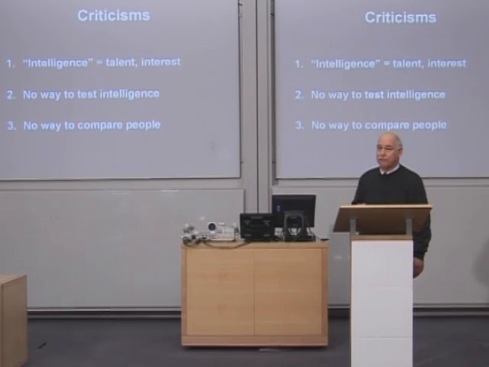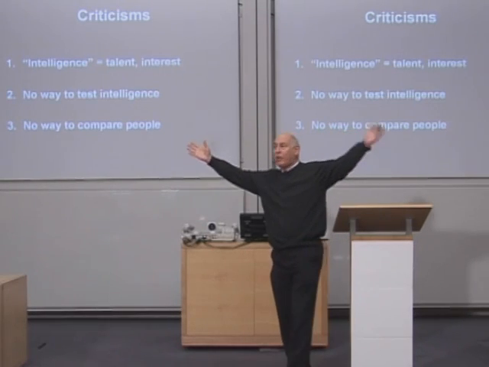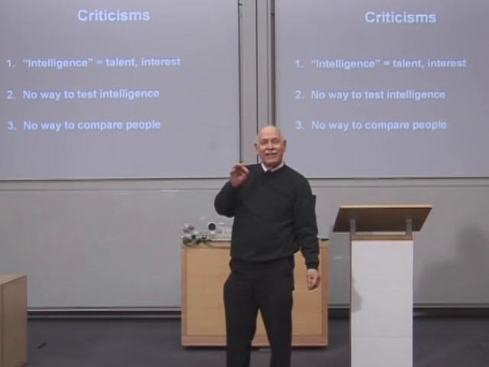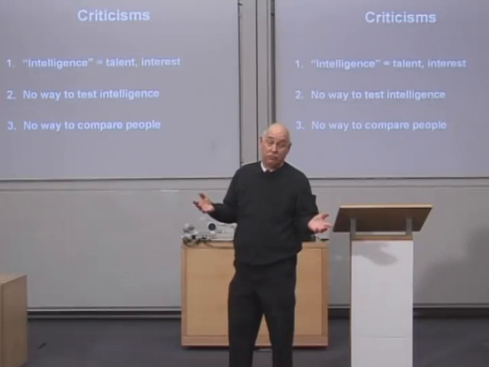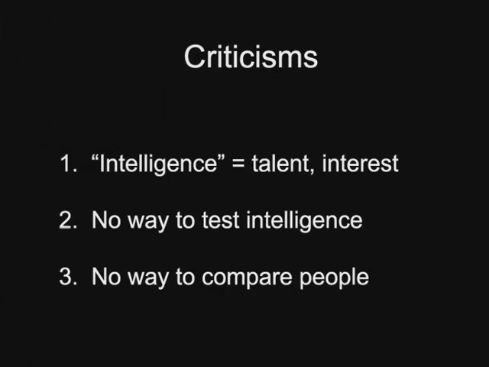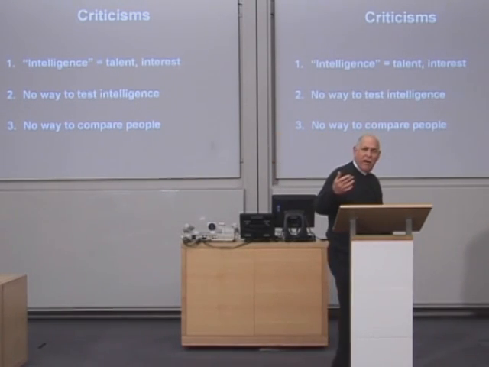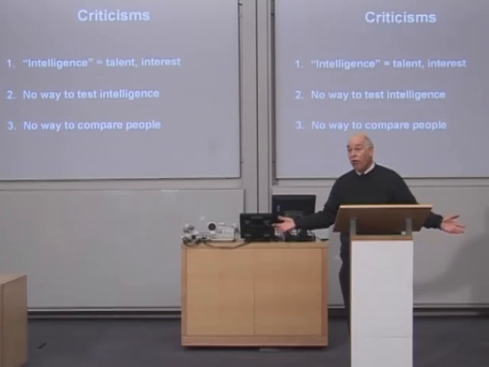So there's another criticism. Now, remember that according to Gardner, all human beings are intelligent, just in different ways. But critics say that looking at intelligence in such a broad way makes the study of intelligence meaningless. In other words, with no clear way of measuring intelligence, we also have no way of comparing the intelligence of one person and another. So, the critics say, with no way to measure or compare the intelligence of different people, what's the point of talking about intelligence at all?